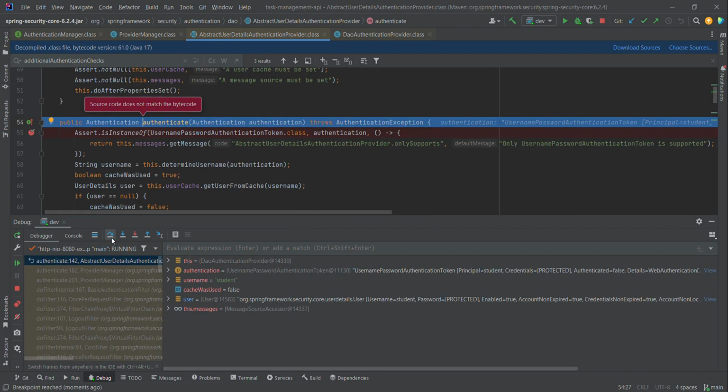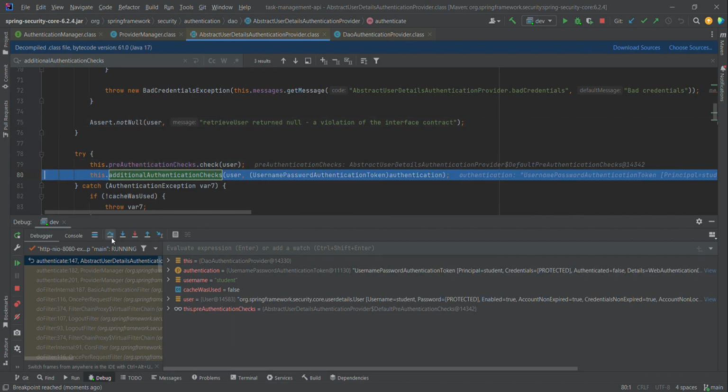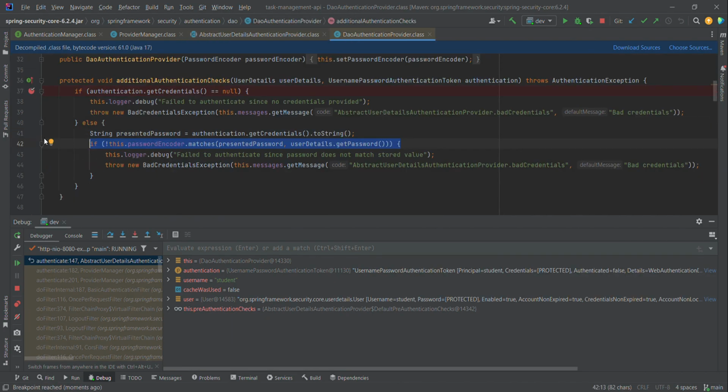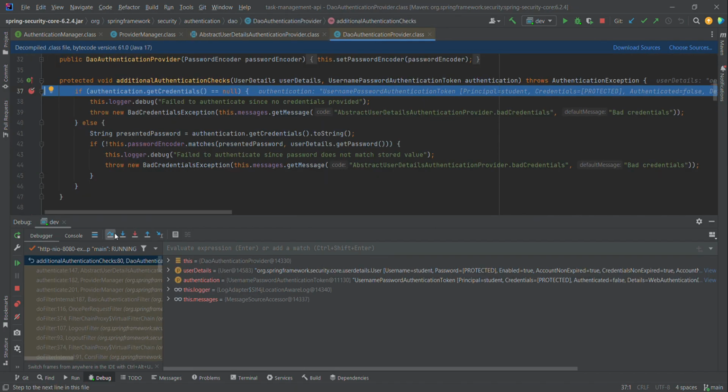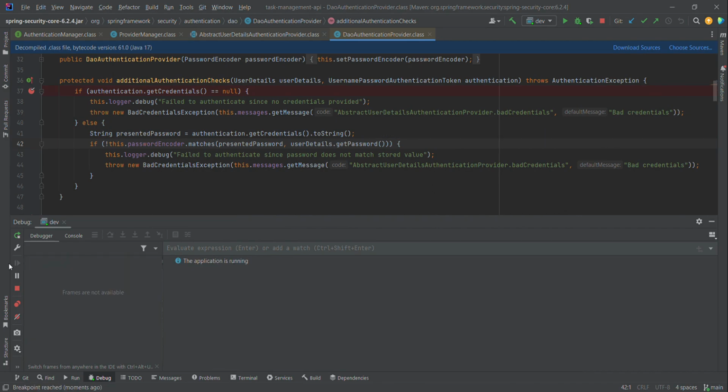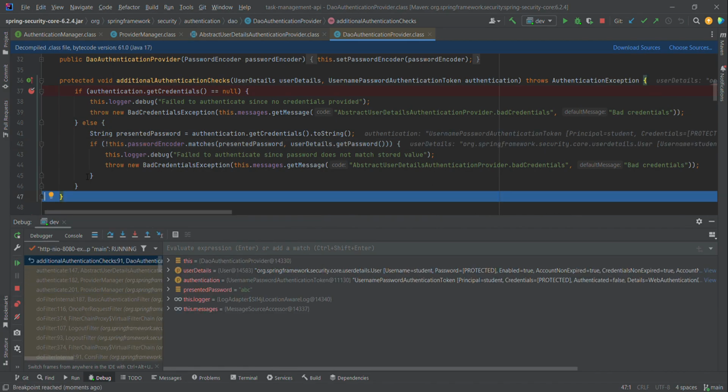There are many methods, but here we are at additional check, and we have actually implemented it. So this was an overview of how things are working.